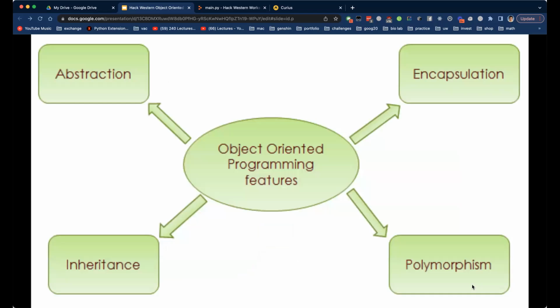So the next thing I want to touch on are these four pillars you might have heard of with object-oriented programming. I forget their names, I think they're just known as the four pillars, and I think they're changing a bit. But at a high level, you have abstraction, inheritance, encapsulation, and polymorphism. All of these words might sound like really big terms, but I'm going to touch on each of these at a very high level.